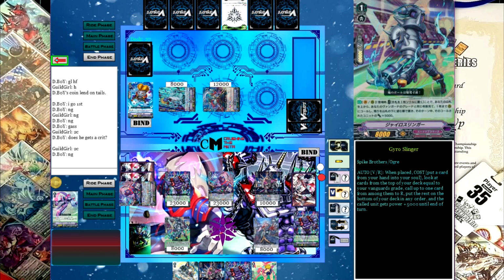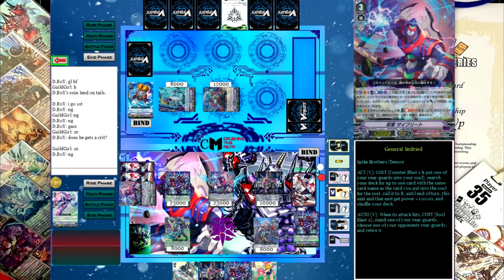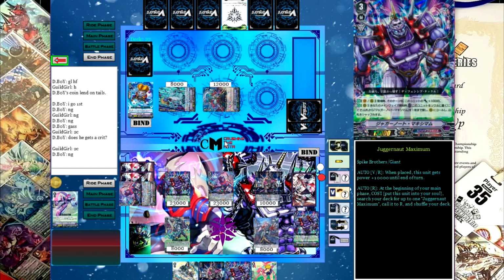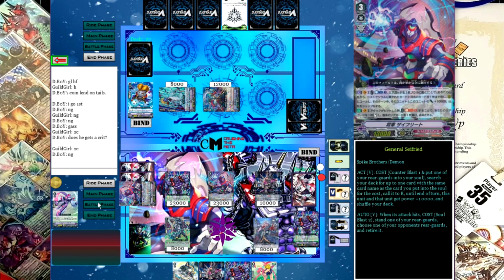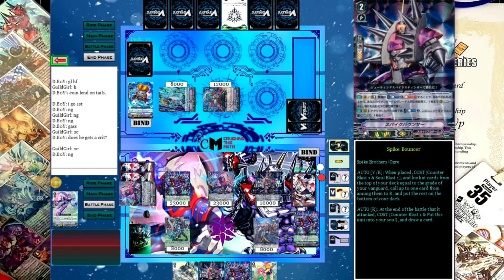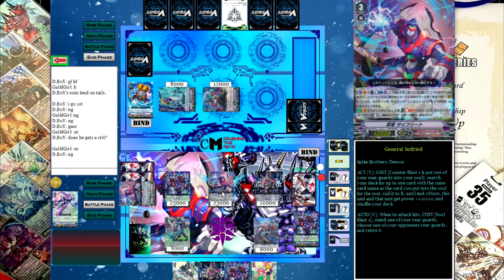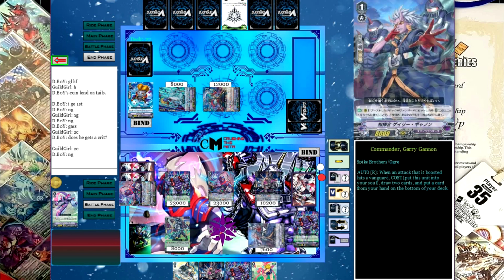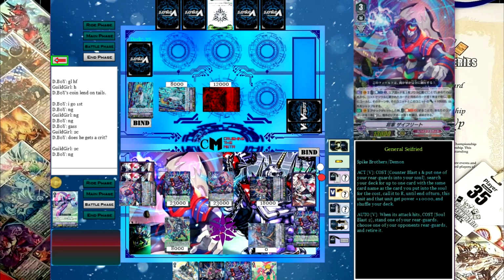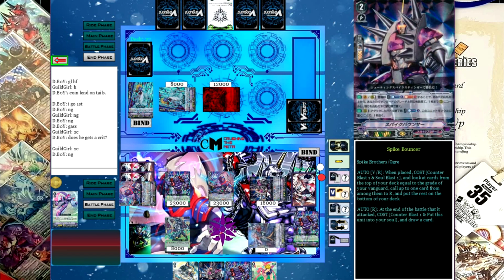We don't use the skill of Gyro Slinger. So he will use like a PG to guard this one, and then he could also guard this one and then guard this one. It's really up to him, I don't mind. Alright, so let's attack into his Vanguard. He will take the first one anyway. So, and then he will try to guard this. So let's do it like this. So attack into his Vanguard. He guarded this one, and now we could also use the Spike Bouncer skill to draw a card, or just leave him there. I want to leave him there.